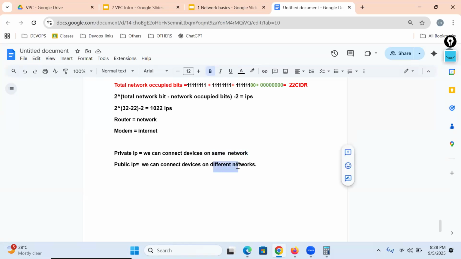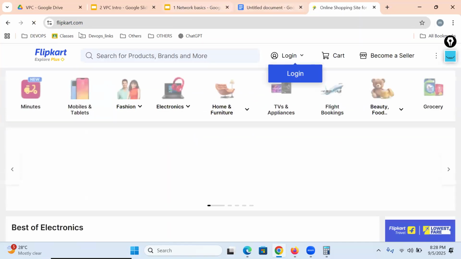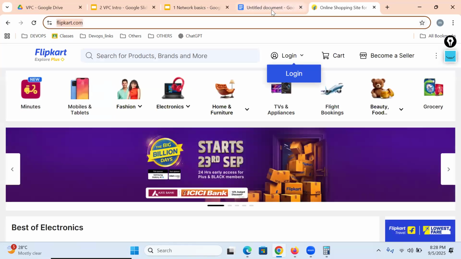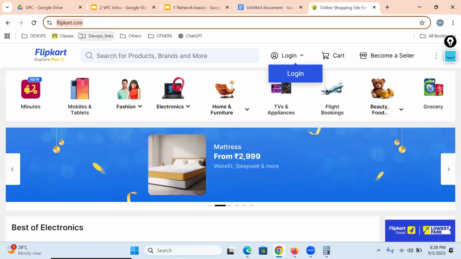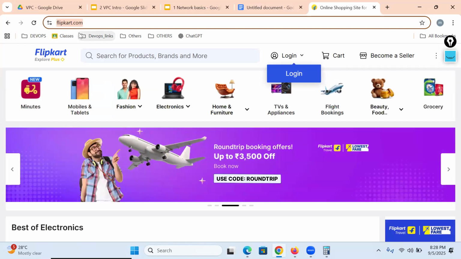The best example of a private IP is your laptop's private IP. The best example of a public IP is any server, whatever you're accessing on the internet, Flipkart or Amazon, each and every website internally has a public IP. The server is located in a different network, maybe in the US or somewhere else, but still we are accessing it from a laptop on a local network.